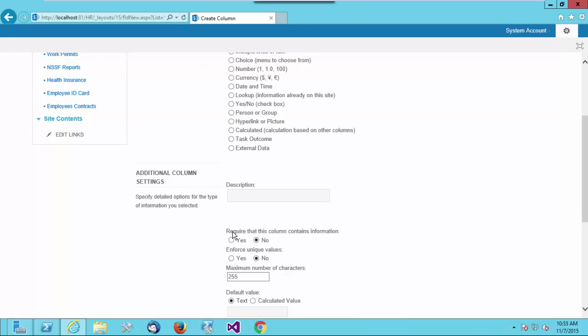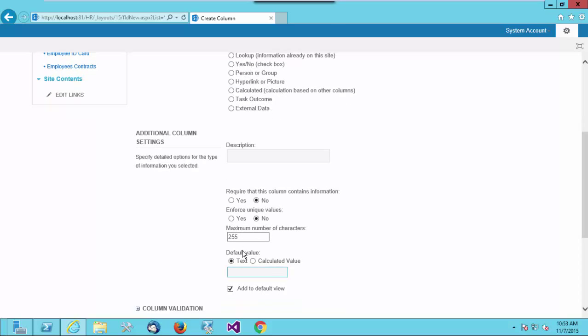It may be required. This column contains information that is required. Also, maximum number of characters.